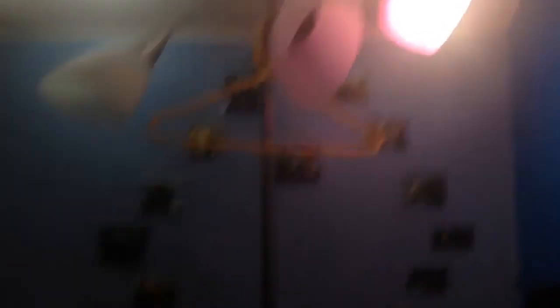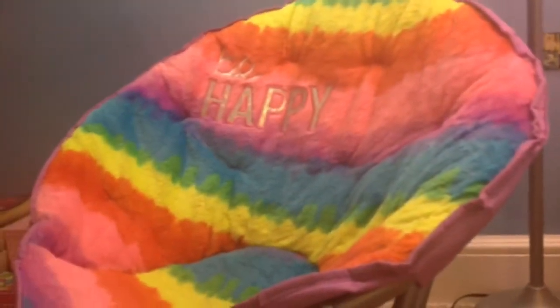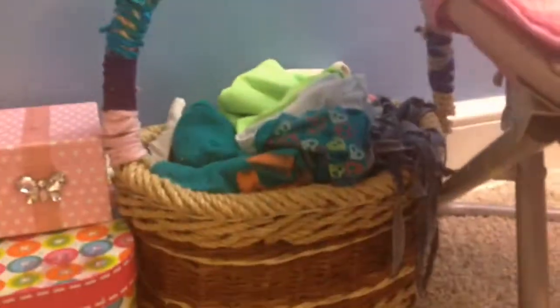Then we got this nice-sized light missing two of its five light bulbs, and my chair. I often sit in my chair with my light. Oh, there's a coat hanger on my light. Beside my chair there's this mysterious basket, along with these mysterious bags on my wall. If you'd like to see what's in those mysterious things, you guys are going to have to comment about that.